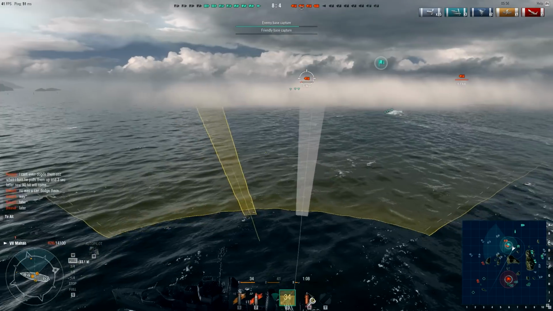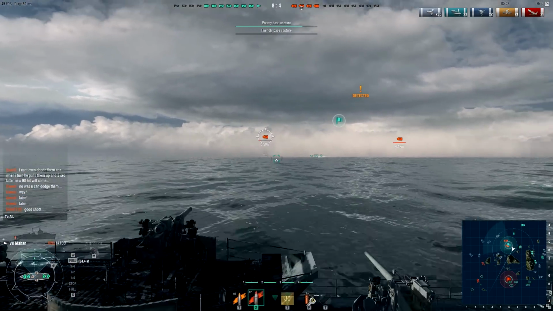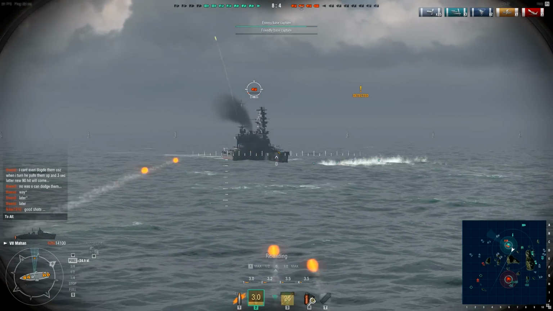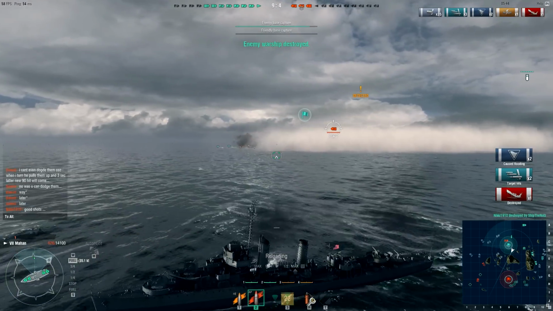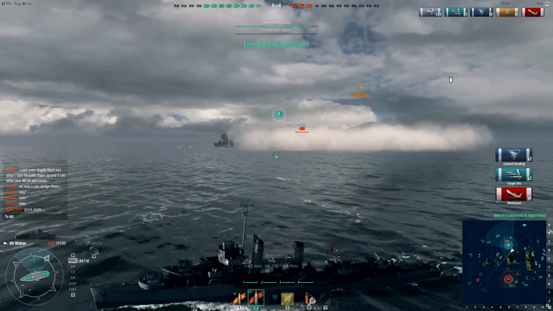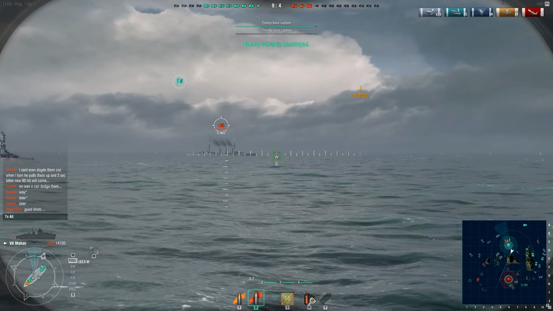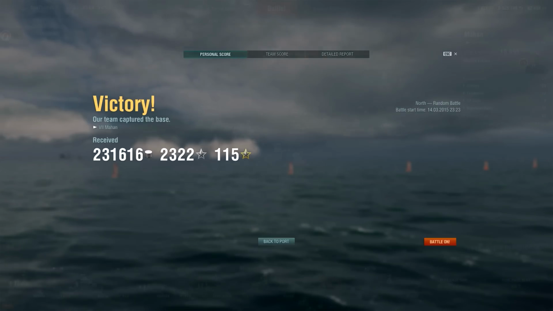Well, eventually he's going to spot us anyway, because the smoke is fading away, and the smoke on the edges is not as thick as where we started it. And down he goes. We were able to take it down with 2 torpedo hits and a few AP shells as well. But he didn't need as many anyway, so GG, I guess.